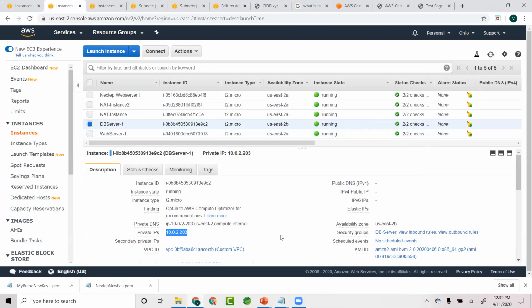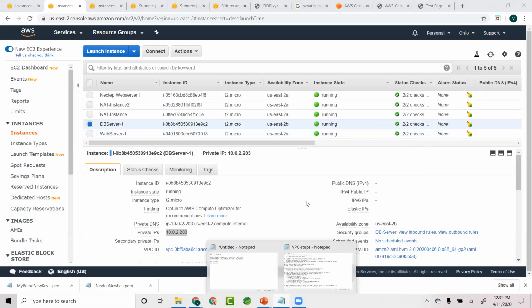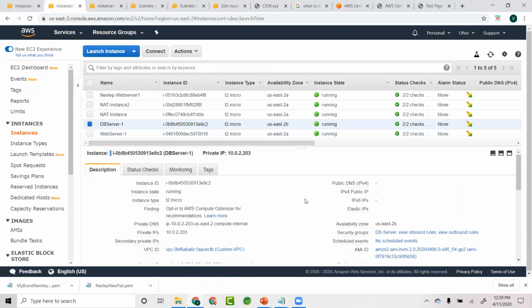So we are going to connect to the database server from the web server, right? You are able to connect to the database server from the web server. No problem. You are inside the database server, Srinivas. Look at the IP address.